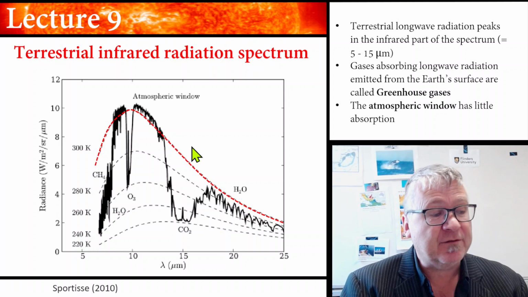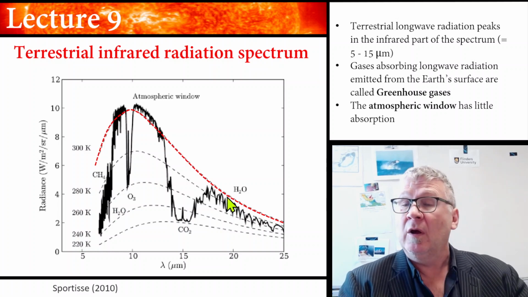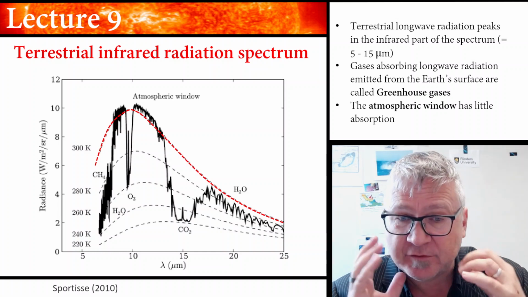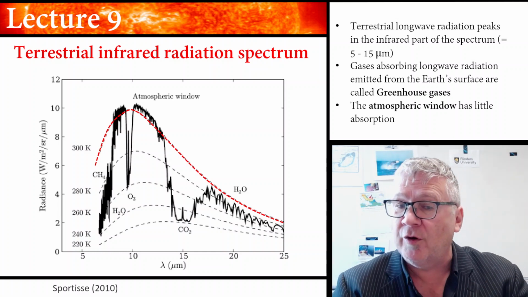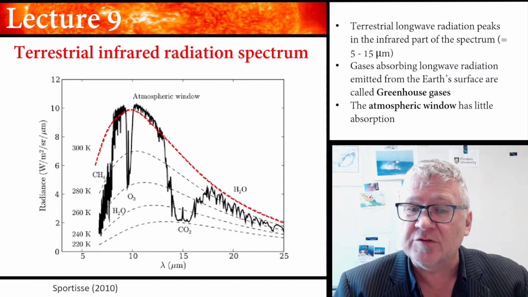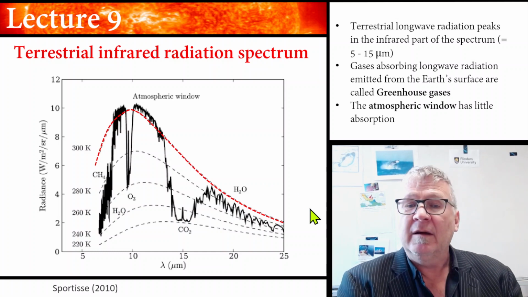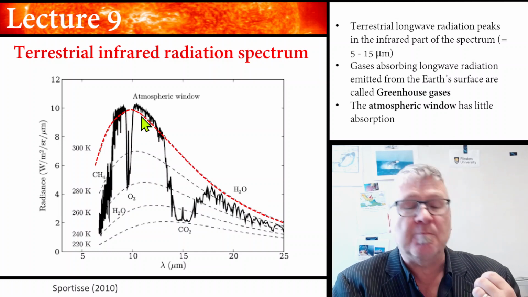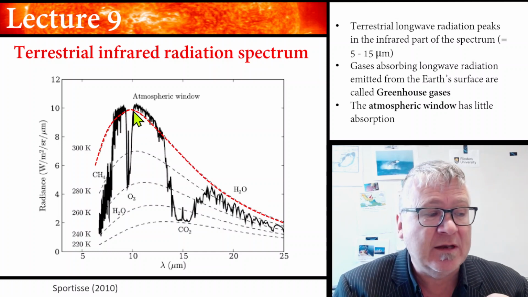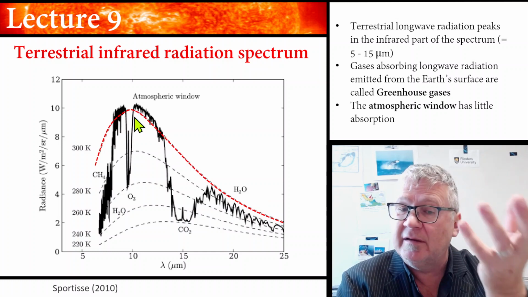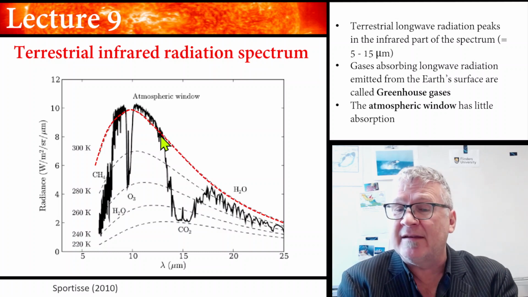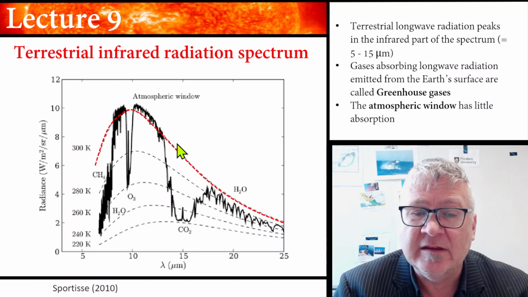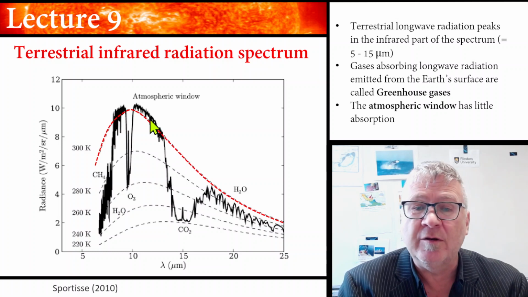So you have the theoretical part, but what arrives at the top of the atmosphere, so you now have to think the other way around, because the Earth emits radiation to space, is only undisturbed in a region that we call the atmospheric window. Here you really have the feature that there's little interference of absorption in this so-called atmospheric window.